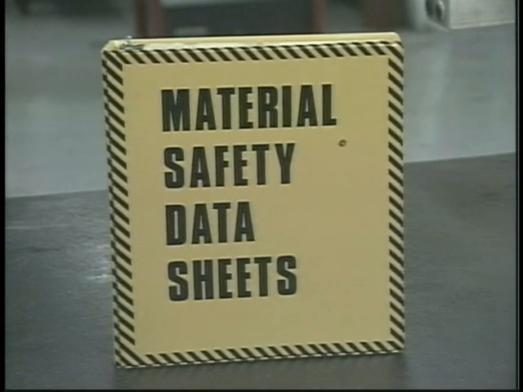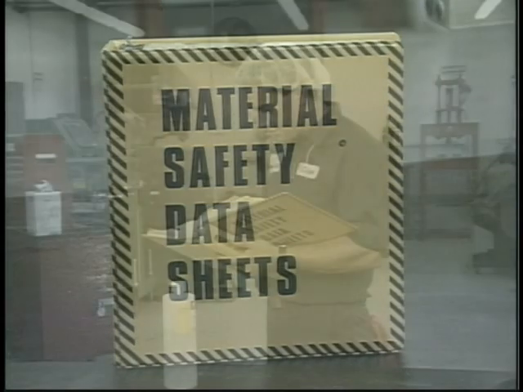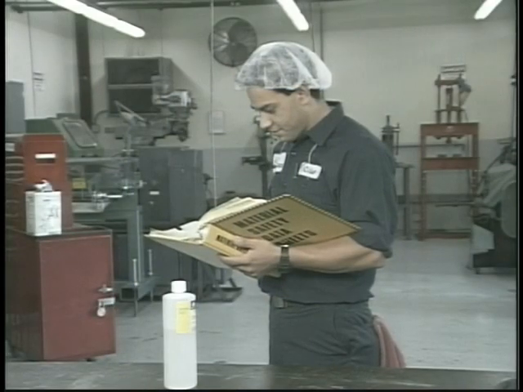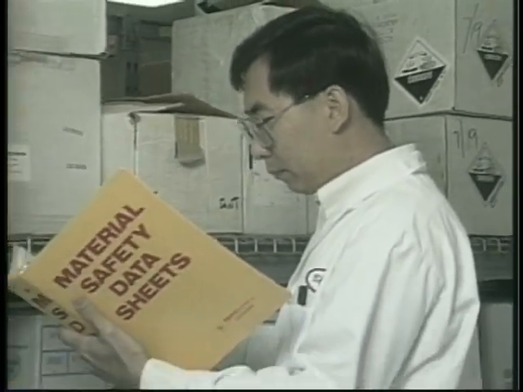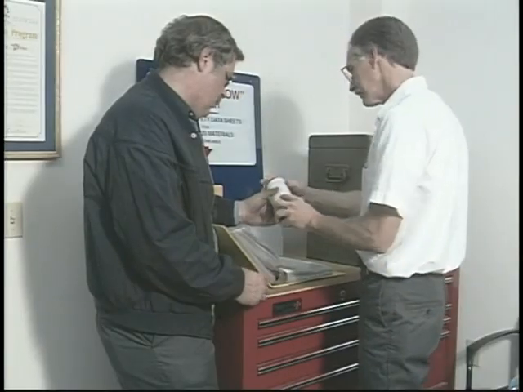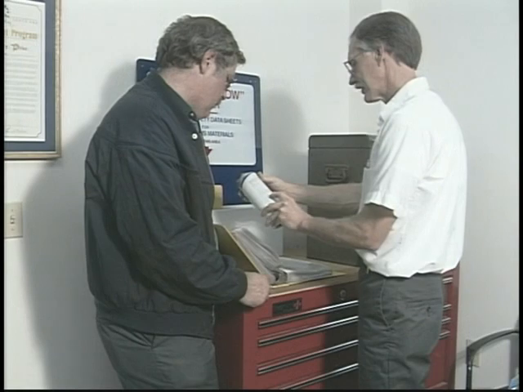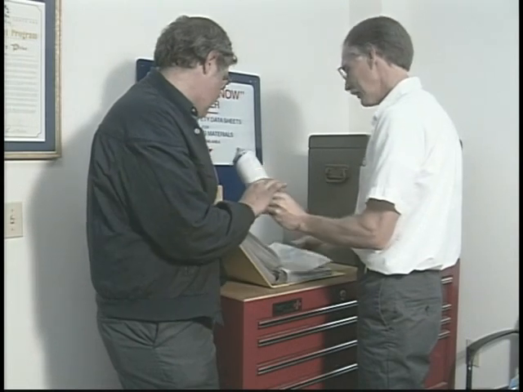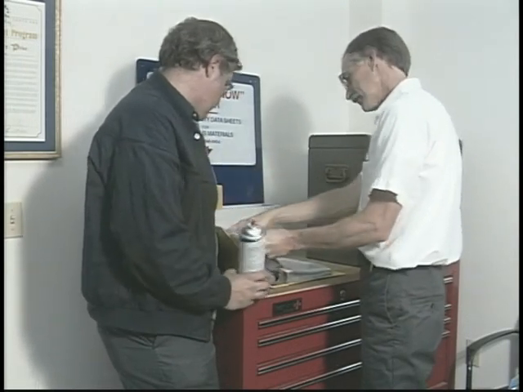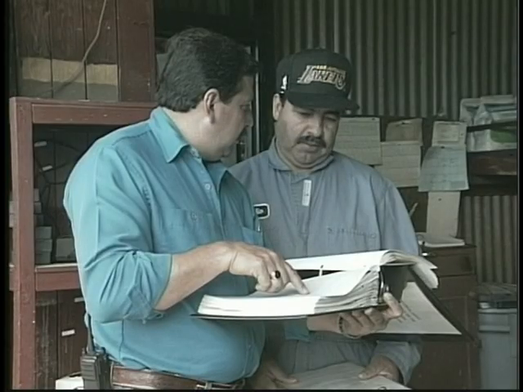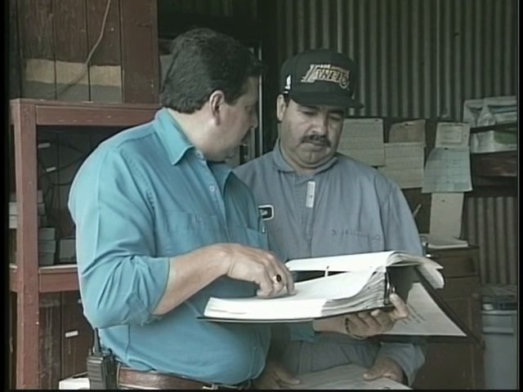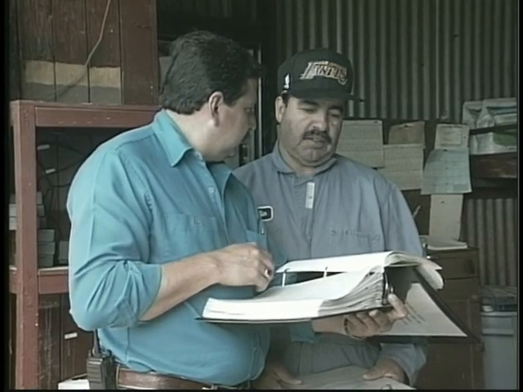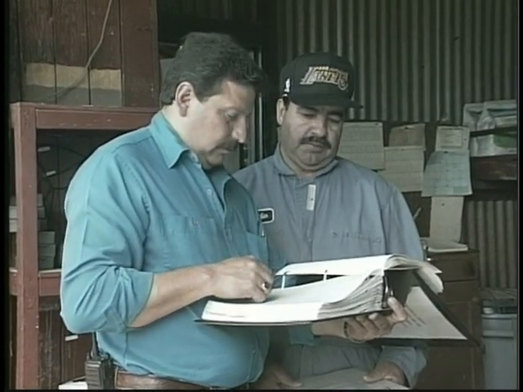MSDS, or Material Safety Data Sheets, are provided by the manufacturer for all hazardous chemicals used in your facility. These MSDSs are for your use in the event you want more information on the chemicals you're using in the workplace. Generally, material safety data sheets are maintained in an office or other designated areas, so if you need more information, ask your supervisor. Manufacturers have their own forms, and all forms are not identical, but all MSDSs will have the required information on the form regardless of the manufacturer.